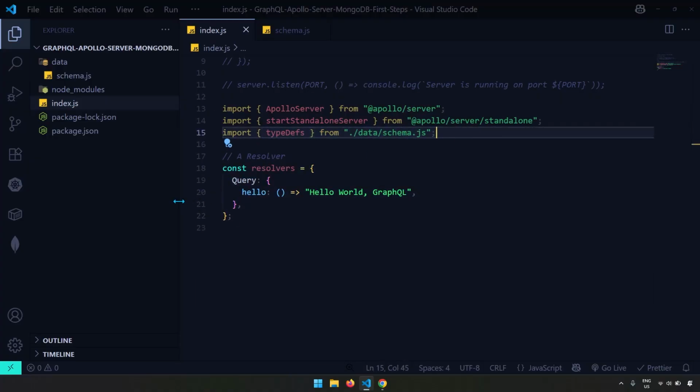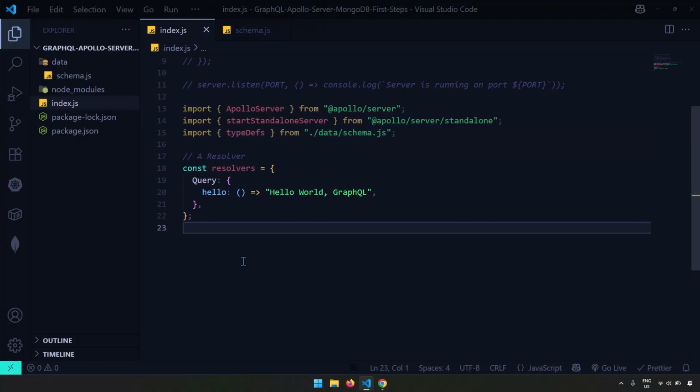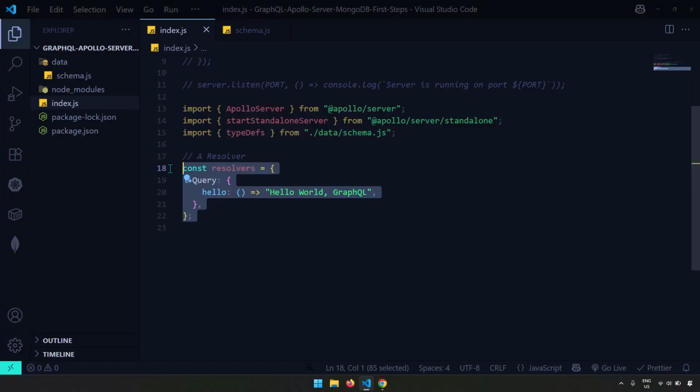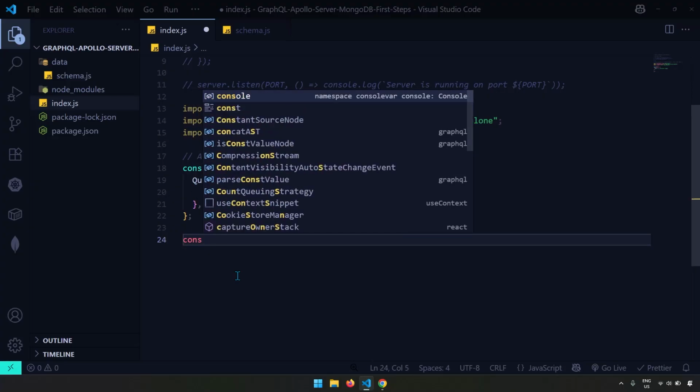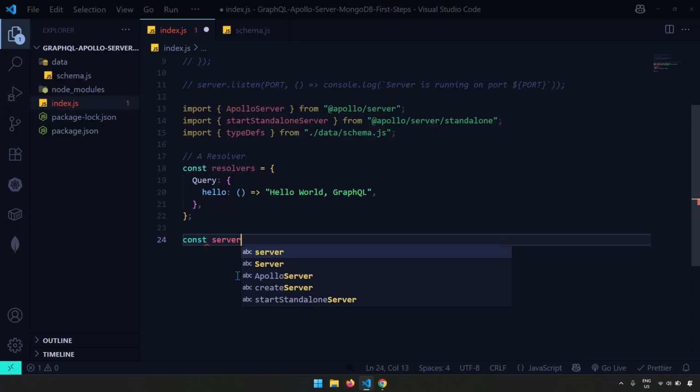But there is no central point to combine our type definitions with our resolvers. So far at this point, this resolver query doesn't know what our type definition is. It has to know that, right? Because as I said, GraphQL is very specific. So what is this hello? You need to have, is this a query? Is this a mutation? What is the type of this? So we need to specify that.